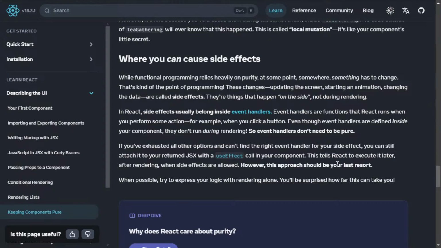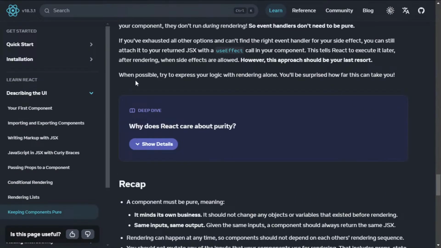This tells React to execute it later, after rendering, when side effects are allowed. However, this approach should be your last resort. When possible, try to express the logic in rendering alone. We will work on this, and you will be surprised how far this takes you.